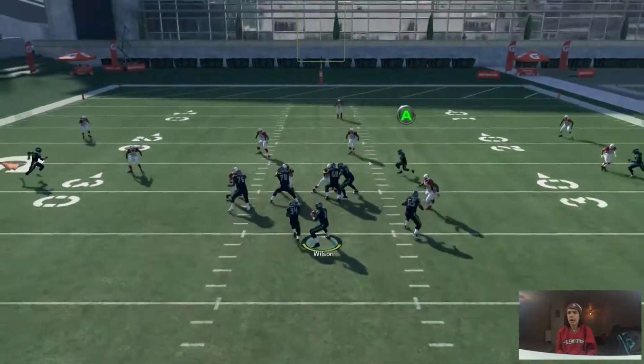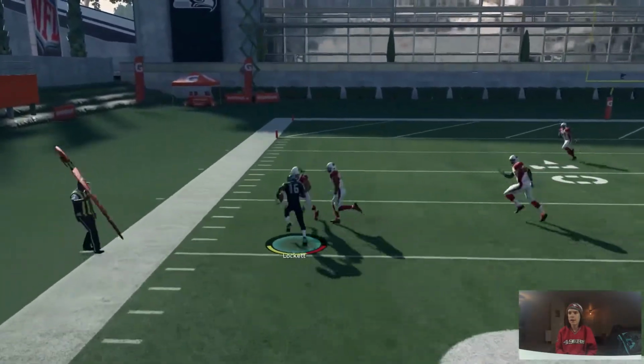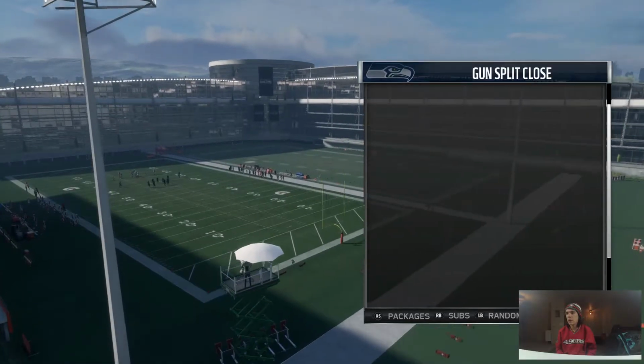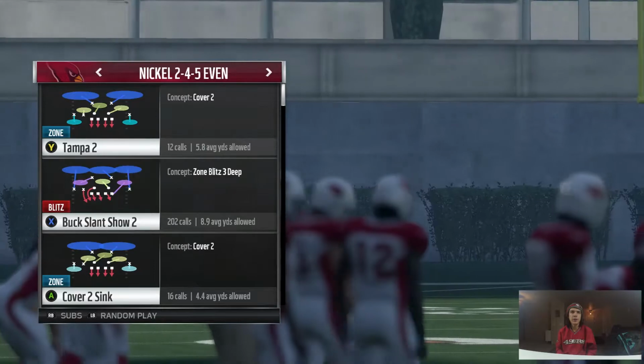I'm going to try to rack it right here with this Tyler Lockett. Wait for him to burn right there, and we are gaining big yards after that play. So now I'm going to show it against cover 2. So once again, the play is in gun, trips, halfback weak, and it is wide receiver in. I'm going to show it against a cover 2 this time.